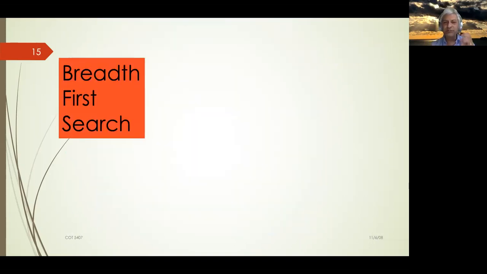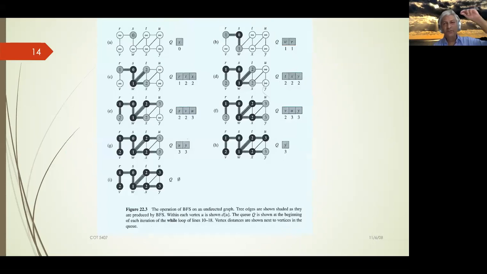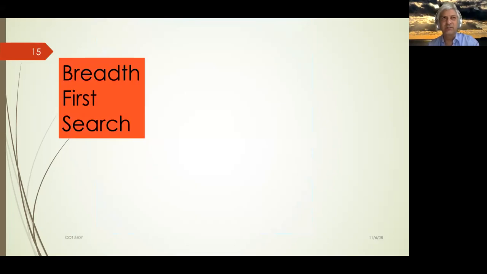Breadth first search turns out to be very simple. You start from a vertex, and instead of following it all the way until you can't go anymore, you go from a start vertex to all its neighbors. From those neighbors, you go to all their neighbors, and so on and so forth. This is what's called breadth first search. And breadth first search turns out to be quite useful, and the code is given here.